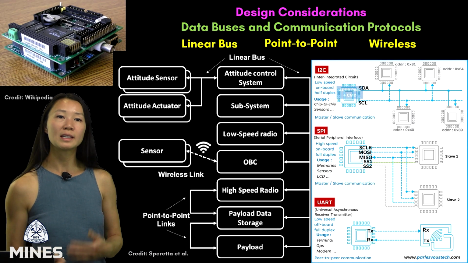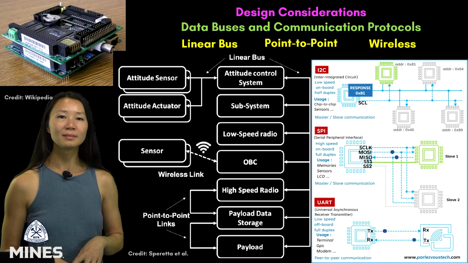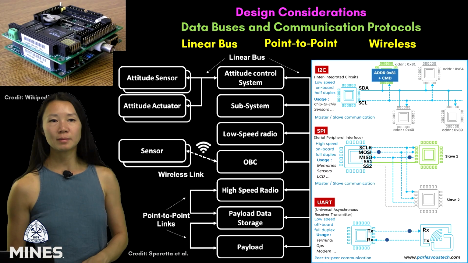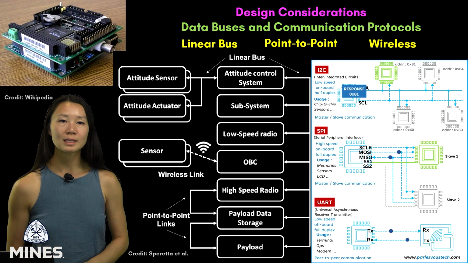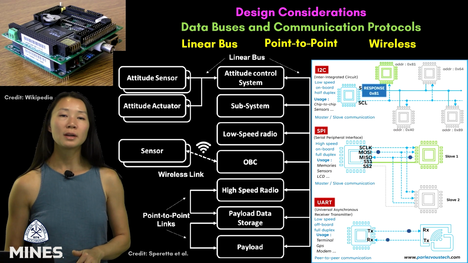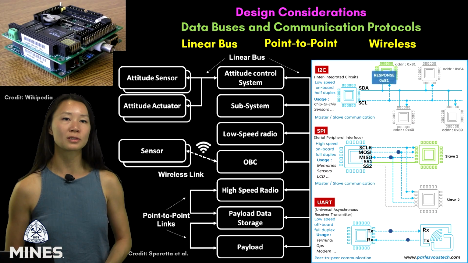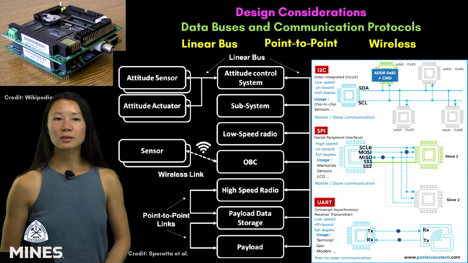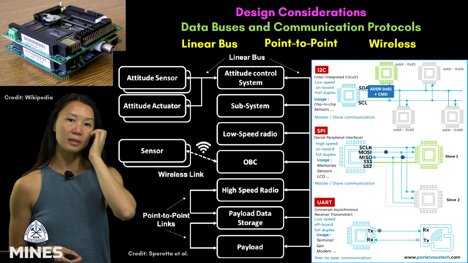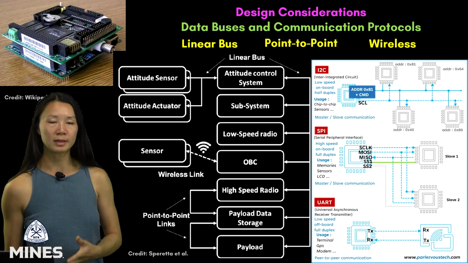And finally, there is wireless communication, which you can see here in this diagram. This is still emerging in spacecraft interiors, but it's appealing for reducing cabling and weight. Wireless can simplify integration and allow more flexible architectures, but also introduces electromagnetic interactions, packet loss, and security concerns. Let's now look at how these are applied in real hardware. On the right, we see an image of different types of common communication protocols enabled through data buses.